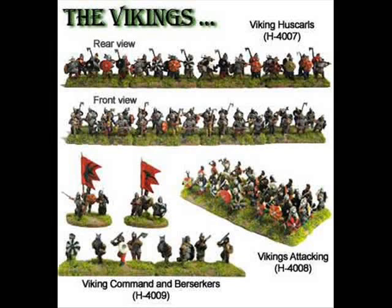Moving down in scale a bit, at number 6 we have a new release from Calista. Now these are their Viking and Saxon range. Calista produce a whole set of 10mm figures, and these are ideal for use with Warmaster Ancients. And for some time people have been asking for Vikings to go along with their Saxon range, and here they are. An excellent selection of figures, £5 a blister, nice figures, good value for money for that big battle feel.